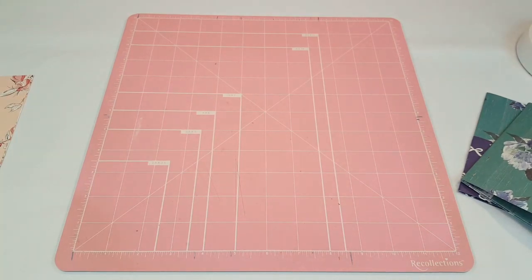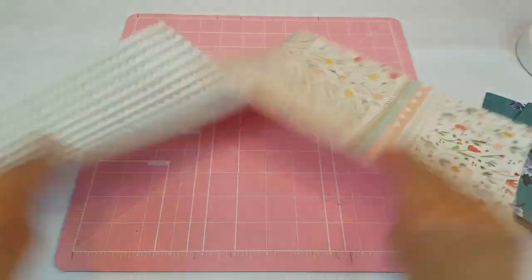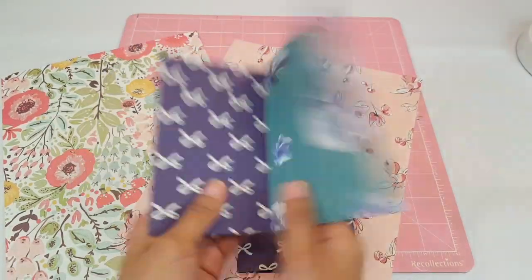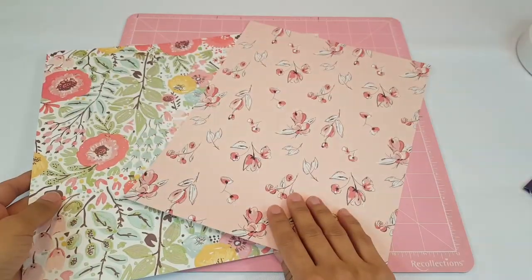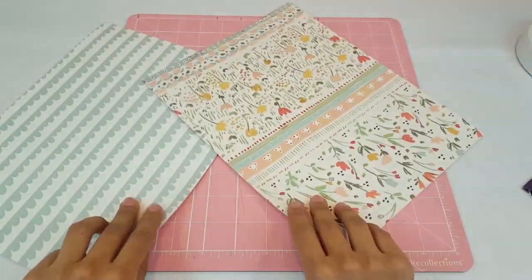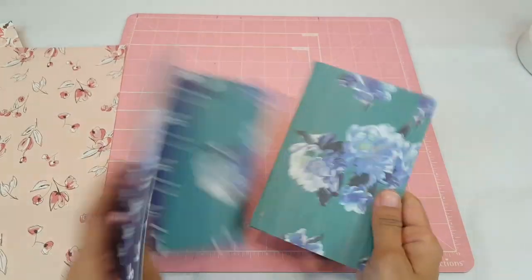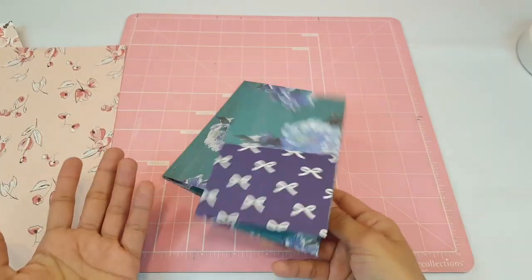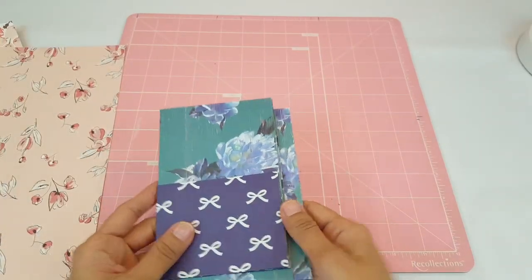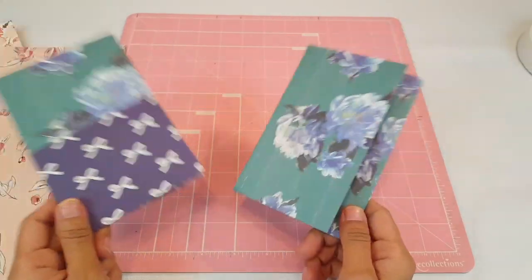Let me go check on my dog because I think he's being very naughty in the kitchen. He was trying to get the chocolate chip cookies — bad boy! Okay, so you're gonna need two different types of paper and they are gonna have to be double-sided. I definitely recommend double-sided because you'll have the design on both sides and you want it to look pretty. I have both of these from the Planner Society — probably the only two I have left from this kit, so I figured I'd just make a folder out of them.